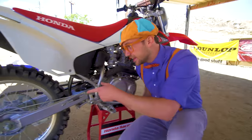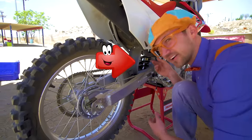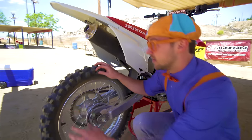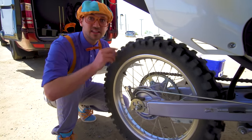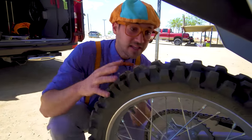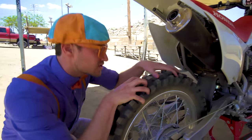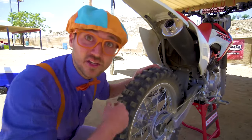Moving back here, this is the rear suspension right in there. It's kind of hard to see. Looks like a spring. And check this out. This is the rear wheel and tire. Do you see these knobs? These little knobs right here, this is called the tread of the tire. It goes in the dirt and grabs everything in its path, so then it doesn't slip and slide. All right, now let's go ride.